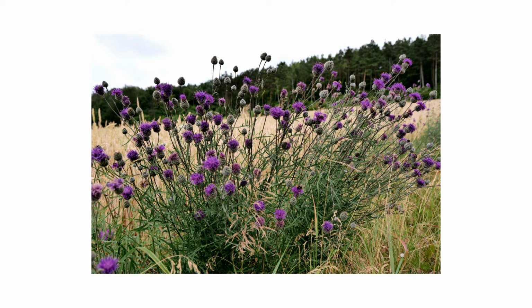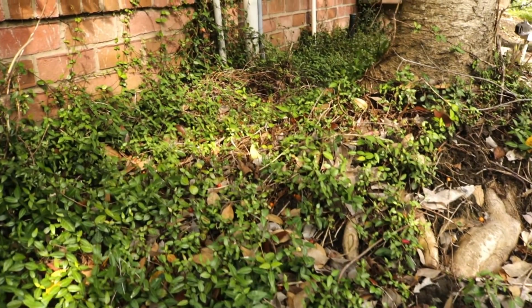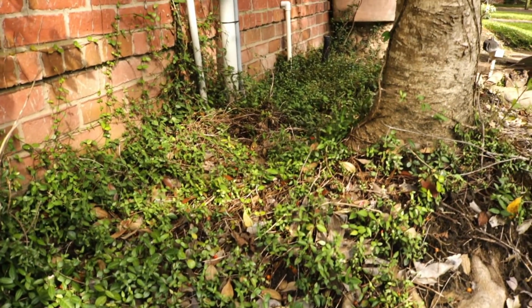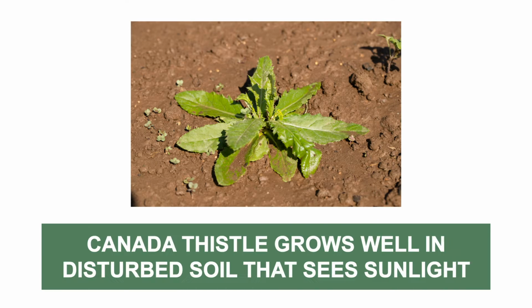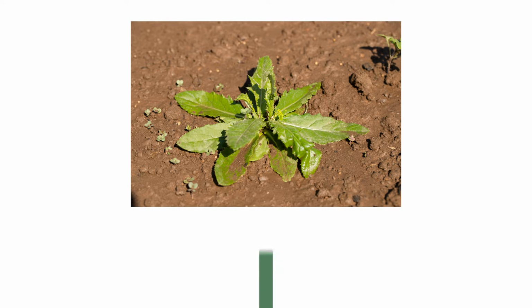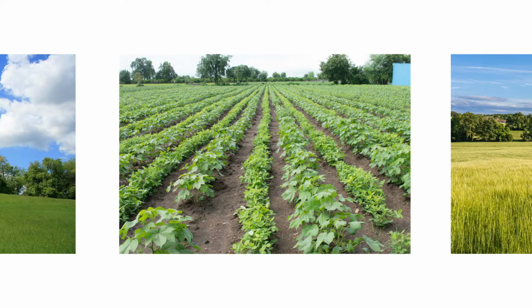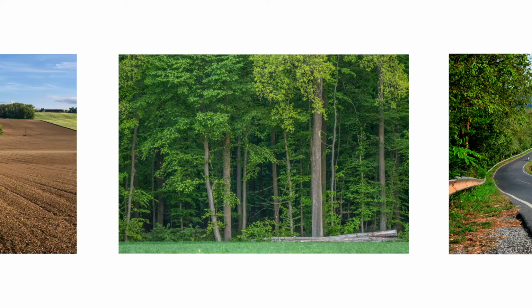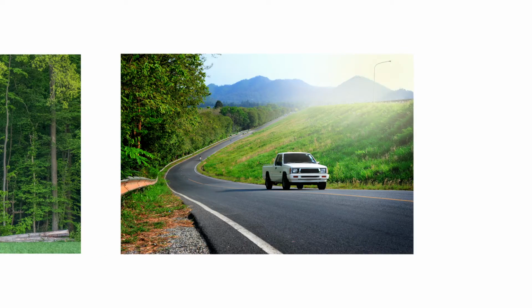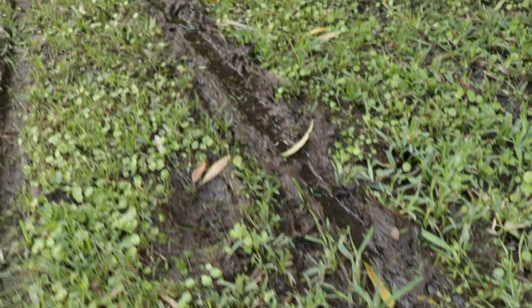Inspection is the next phase of any good pest control plan. Once you know what to look for, check around your property to confirm the weed's presence or find activity hotspots. Canada Thistle grows well in disturbed soil with regular aeration that has full or partial access to sunlight. Common sites include but are not limited to pastures, fields, croplands, fallow land, forest openings, and roadsides. Look around your property and take note of where thistle is growing or where it can grow.